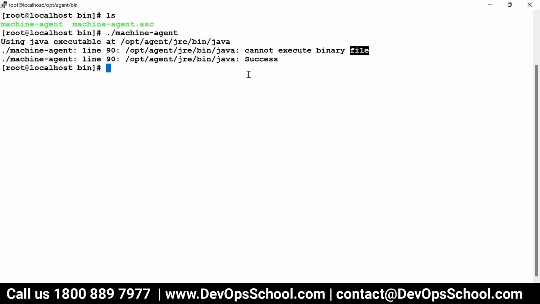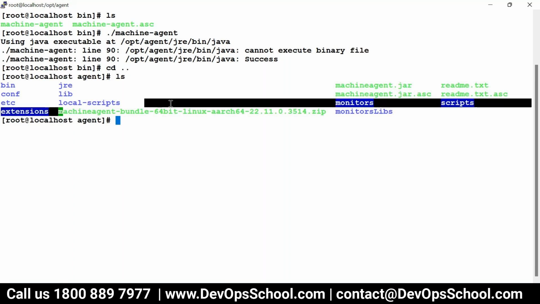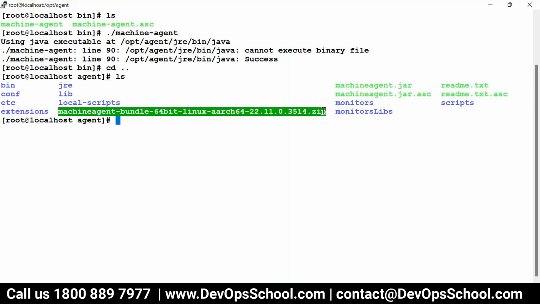Okay. Everything is correct, guys, there's no problem in the setup. You know what? I think this is a mistake. Actually, I have done it multiple times, and this is not my mistake also. This is the AppDynamics mistake. So look at this here. Got it? Yeah, 64-bit architecture. No, it's 64-bit only.